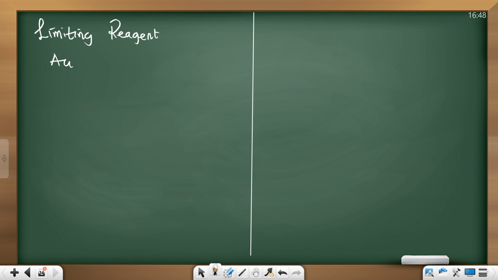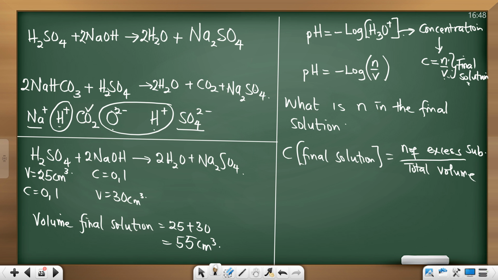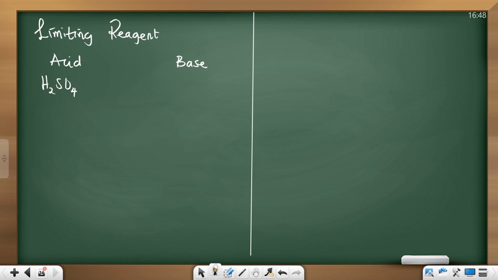Reagent. I have my acid and I have my base. Which one is the acid again? H2SO4. I'm going to need your calculators, please, very quickly. And what? Sodium hydroxide. Okay, I want you to follow me quickly here. Do I know the concentration here? 0,1. Do I know the volume of the acid? 0,025 divided by 1,000. Okay, all right. What is the concentration here? 0,1. What is the volume here?